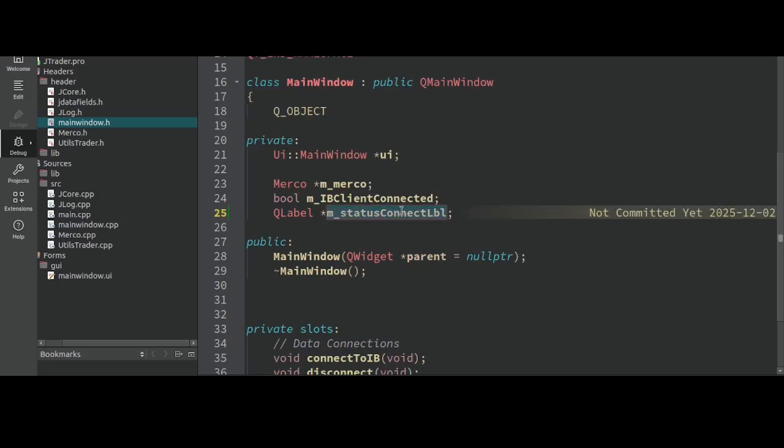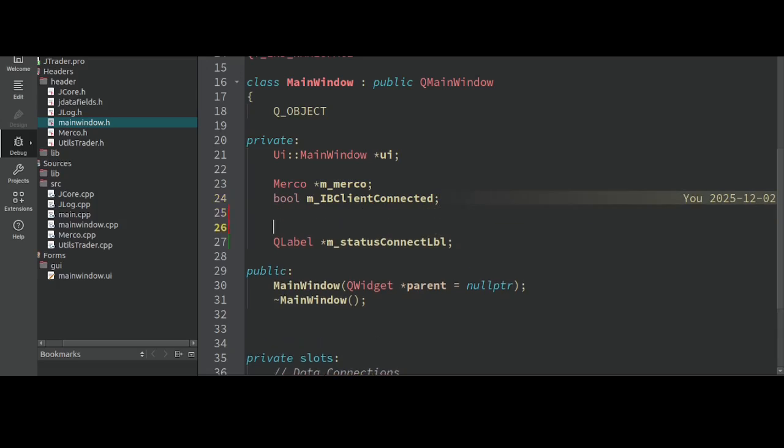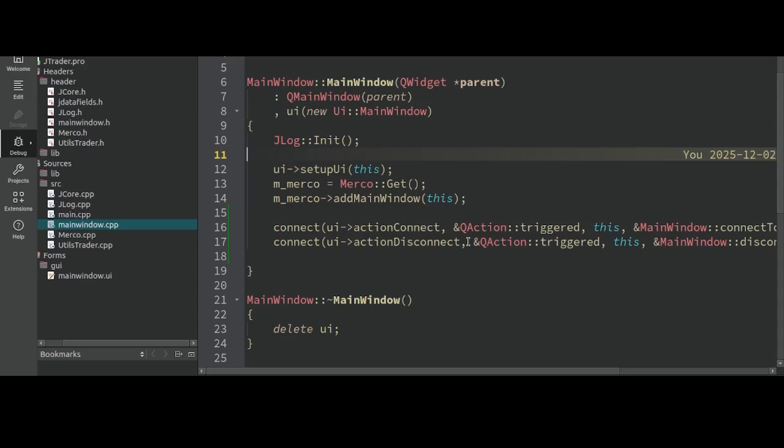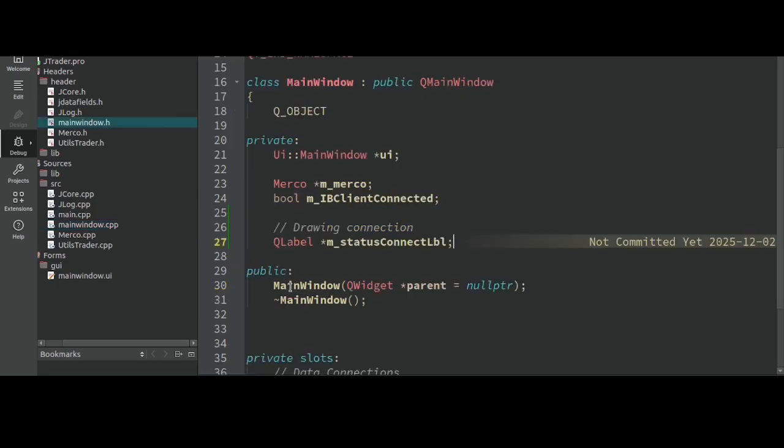And so I don't forget, let's come in, oops, drawing connection. There. So now if I come back to my CPP file, I want to put this in the status bar, I think.